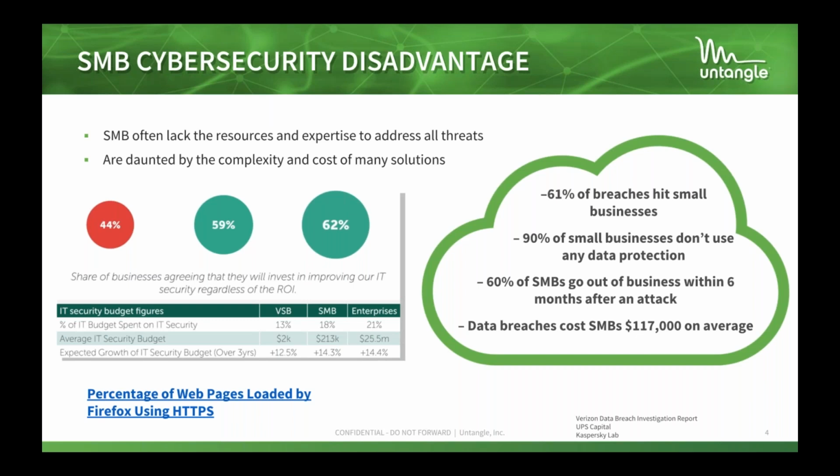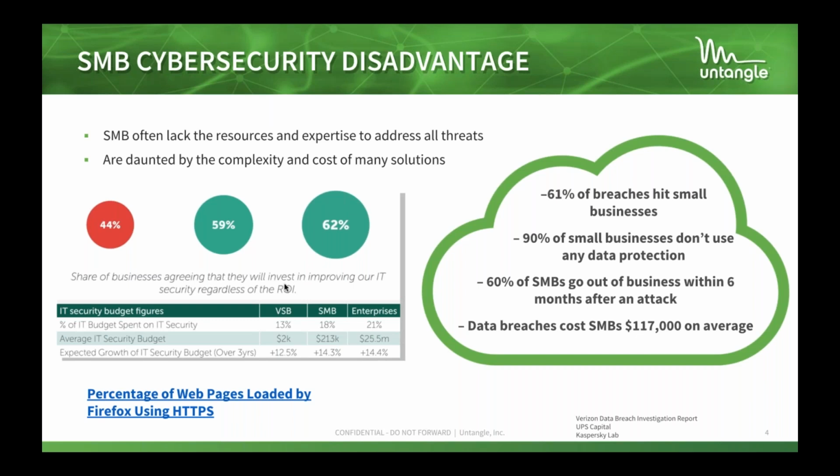There was a school district out here in Boulder, Colorado that got phished for almost $1 million over a series of emails for a few months. And that's a very unfortunate thing, and it's probably coming down to user education. Data breaches have cost SMBs about $117,000 on average per breach. So do that math. If you're a real small business, could you take a $100,000 hit? I don't know. So something like Untangle will prove its value almost immediately, I think, in the small business market.